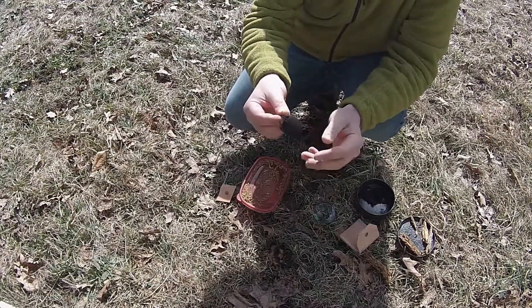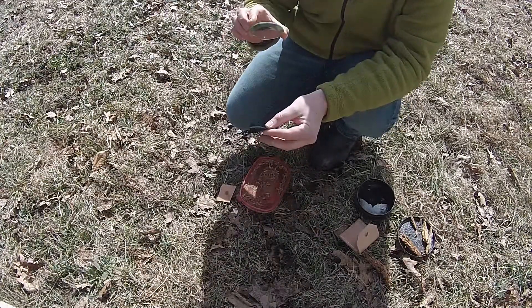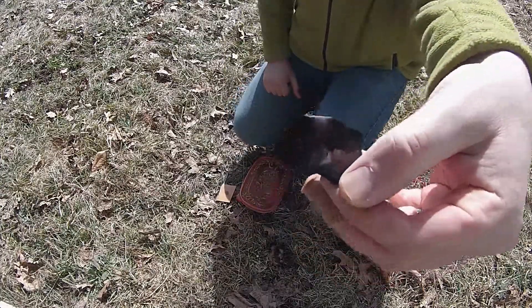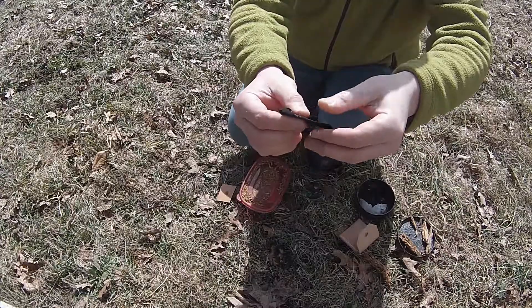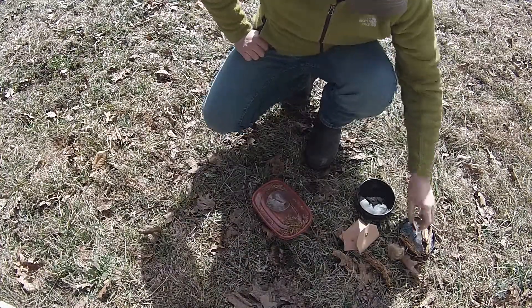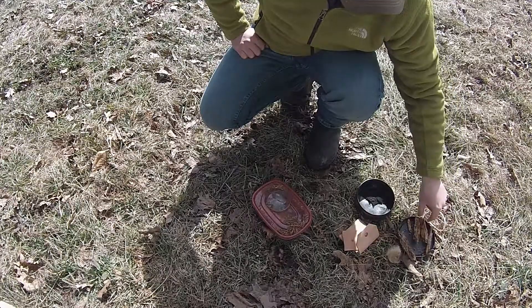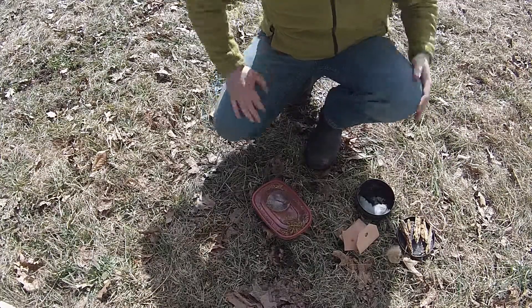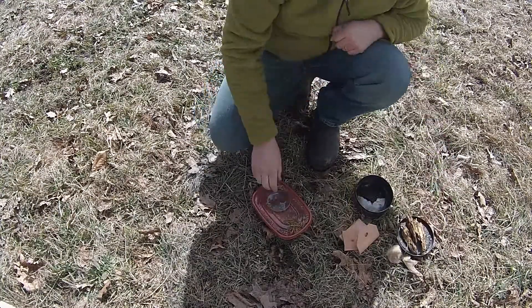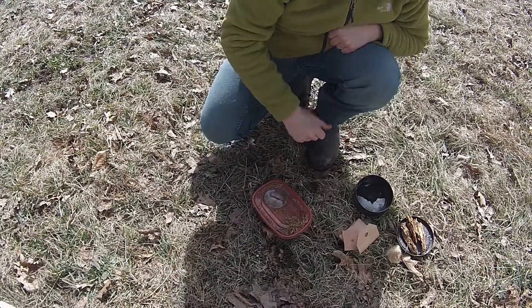So if you have charred material, solar ignition is even easier. I've got this piece of char cloth here, and I'll only have to hit that for just a second and it'll be gone — that's already gone in two different places. So charred material with solar is really, really easy. So if I were to get my fire going using this punk wood, I'd then collect more of that punk wood and char that. You can have charred cloth or charred punk wood, either one — they both work fantastic. Your solar lighting is much easier because that charred material will just take right off with the lens.